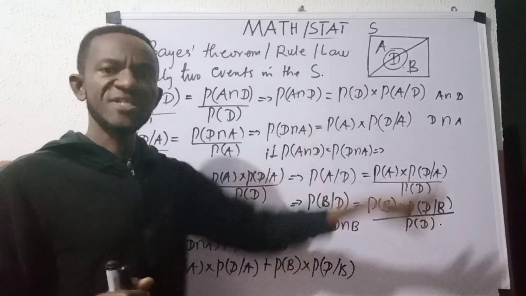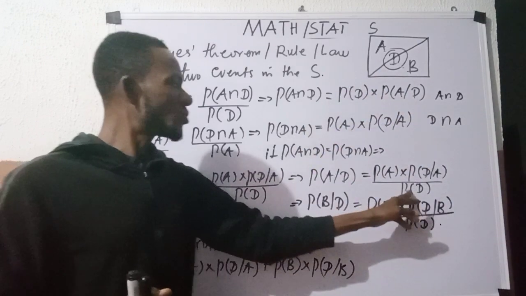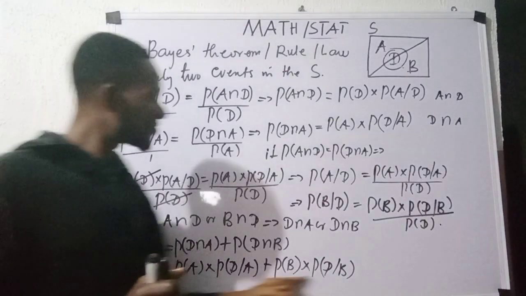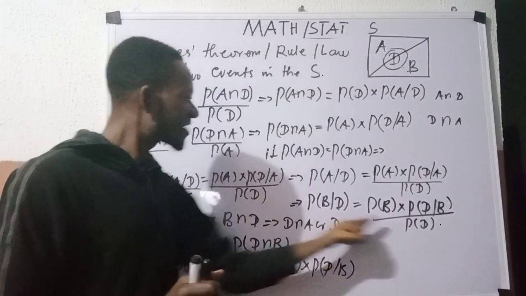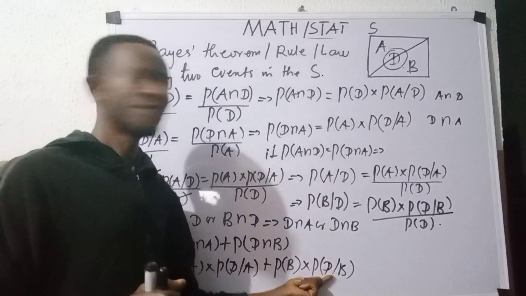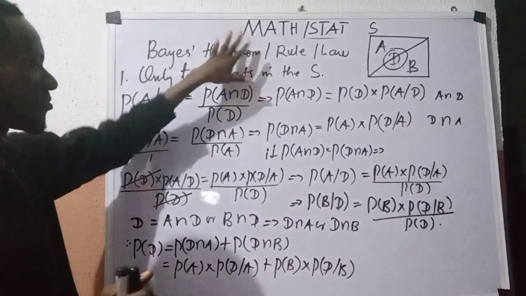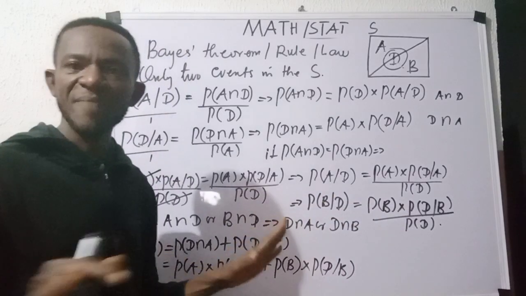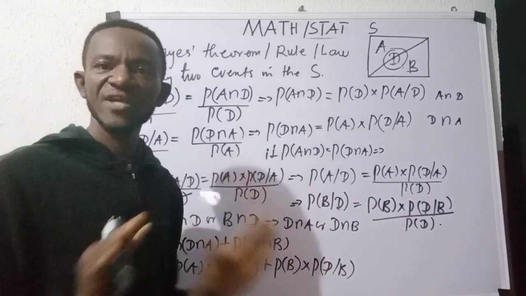So for us to complete our derivation now, we are going to let go of P of D and replace it with its equivalent. Let go of P of D here and replace it with the equivalent of P of D here. So permit me to clean the top, call up this and replace it with this quantity. And by then, our derivations have ended.